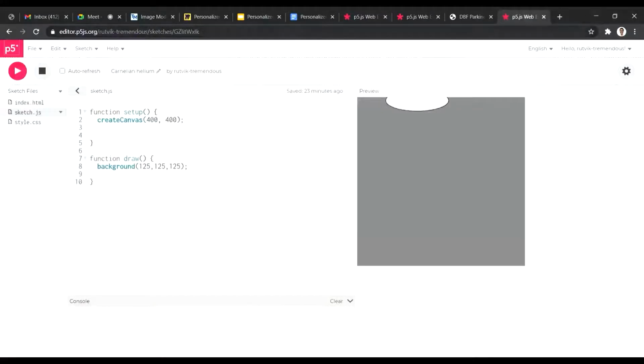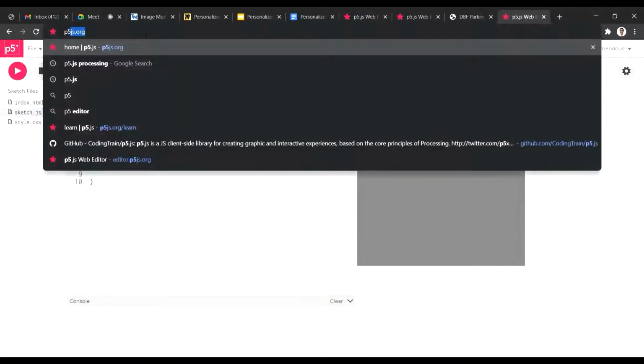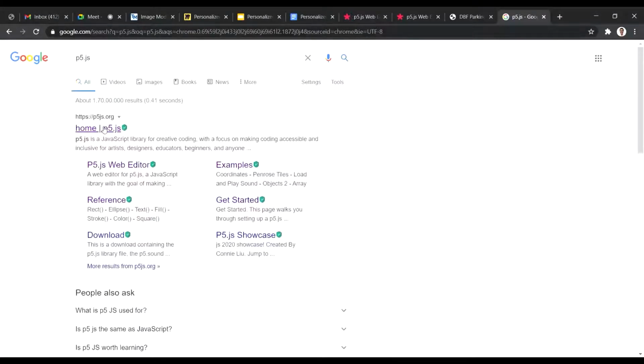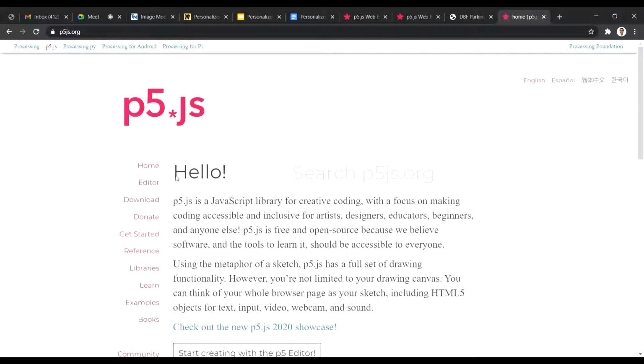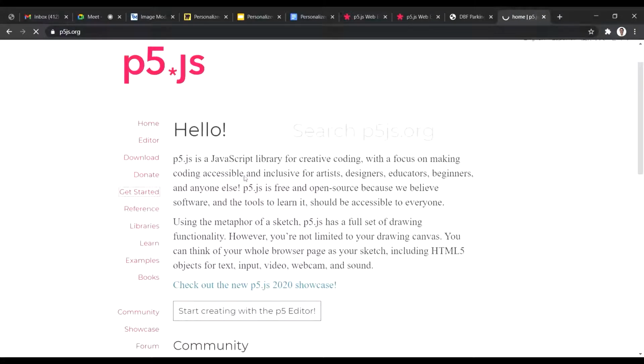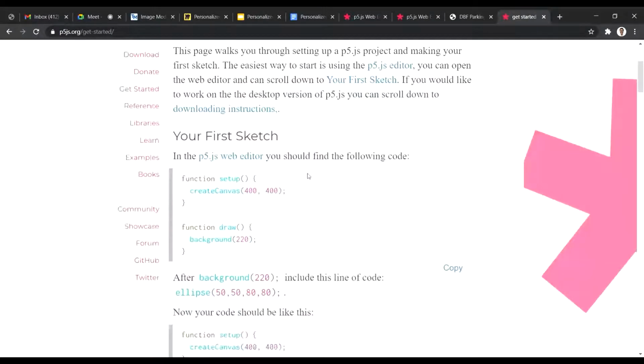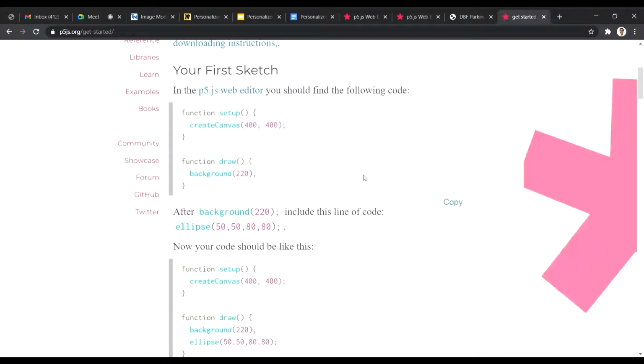Also, if you hesitate to ask us questions, there is a beautiful documentation for p5.js, the get started documentation. I've added all the links in the lab notes and the reference file as well. And maybe one more thing, show the website Open Processing.